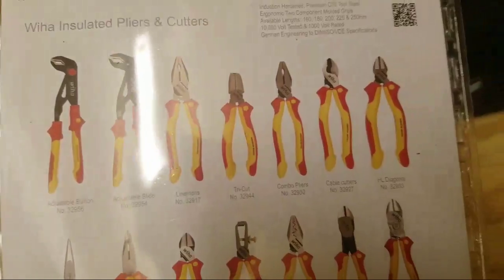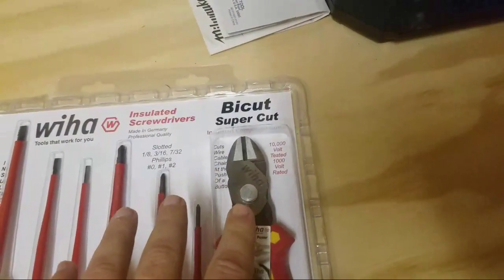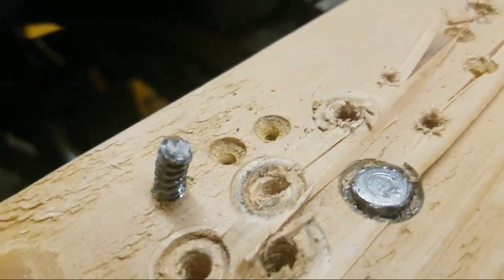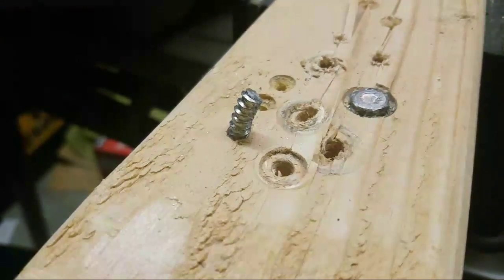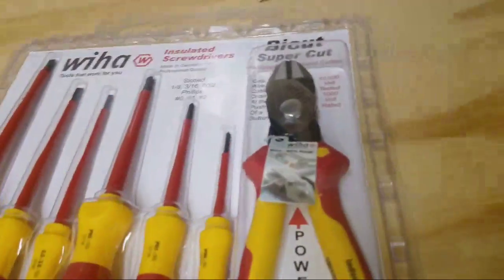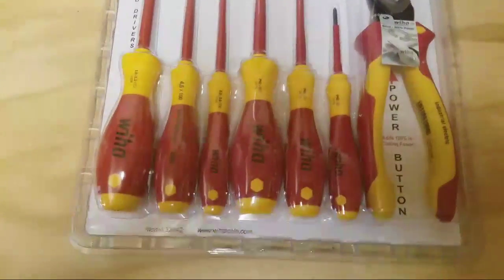And what's really awesome, guys, I'm going to open this, so don't worry about it. This compound cutter, with a push of a button, you can add 100% of the power. Now, I got a 3/8 lag bolt here that split, and I'm going to cut it with this crazy compound cutter here. But let's take a closer look at what we got here. Again, KC Tool. There's only, like I said, 6 or 7 they have left.